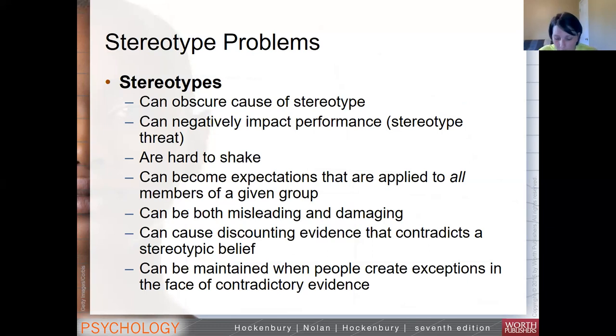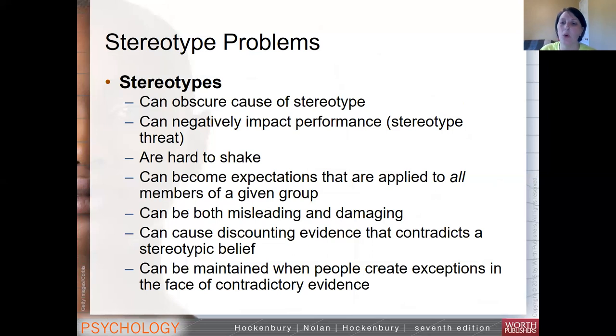I'll give you guys an example of a stereotype threat. One particular stereotype is that Asian people are super intelligent and that they are really whizzes at math and really smart and super successful. Well, a child who's Asian might experience this idea of stereotype threat. Maybe they're not top of their class. Maybe they're not the best at math. And so they feel a lot of pressure to perform. And because of that, it might give them anxiety and they may actually perform worse because they have this expectation that they're supposed to do better.